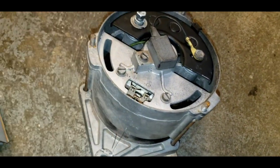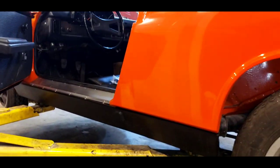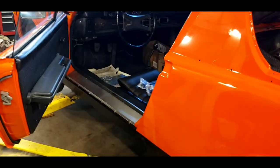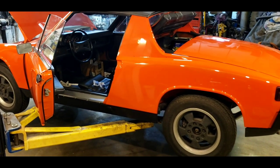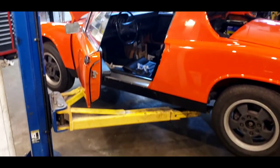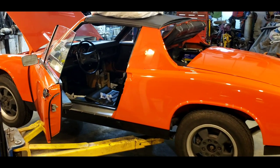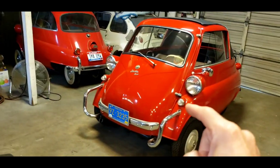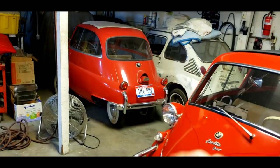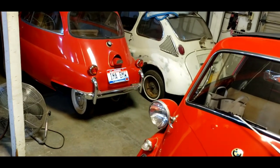My task today is to figure out how to engineer that plug to stay in, get the alternator back into the car, and hopefully have a charging system. It's just one of those things — it's taken almost 30 years to get this car back on the road and we're held up by one little plug. But it makes all the difference. Once we get that fixed, we can get on to pulling the steering column out of the Isetta, pulling the motor out of the other one, and multiple other jobs. We are busy busy busy.